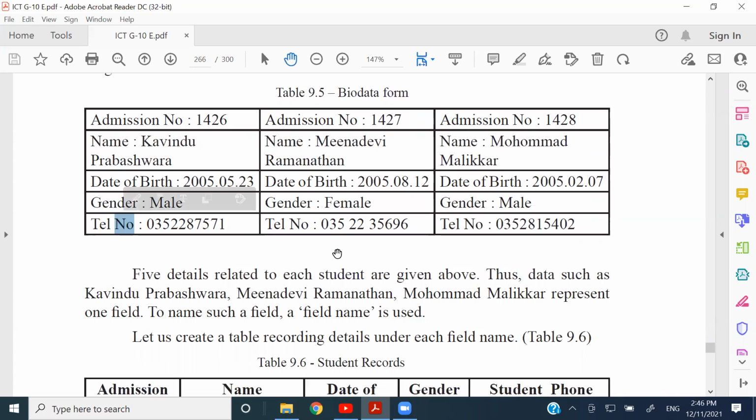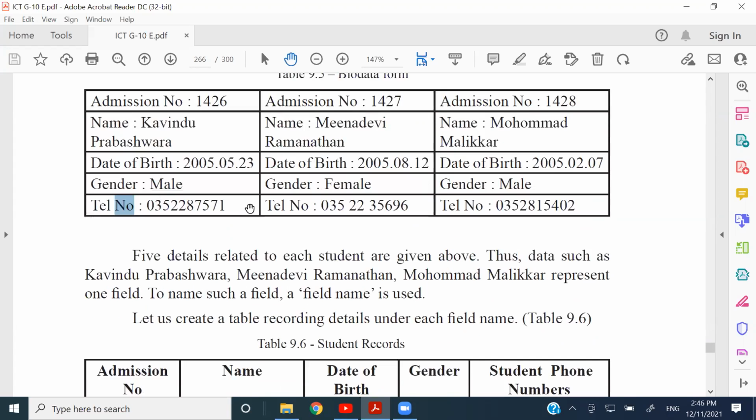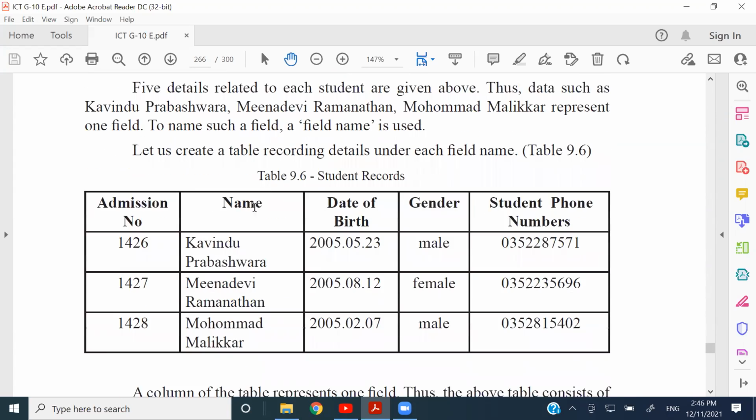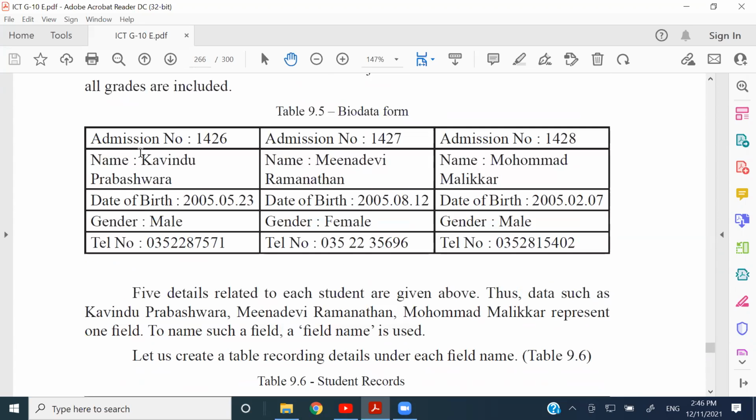So this is not a proper table. By referring to this, we can create a proper table. We can propose some field names and store the details with reference to these forms.